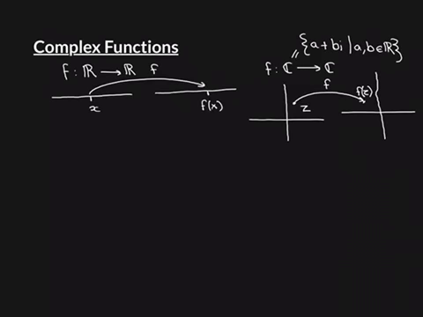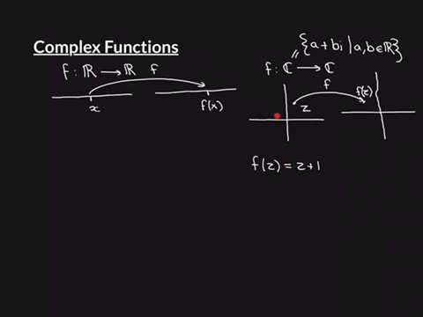So again, let's start with the really simple ones. We could define our function so that f of z is z plus 1. Really simple. What is that going to do? We can even visualize this now if we keep it that simple. We've got all elements of here, and we're going to map them using this function.